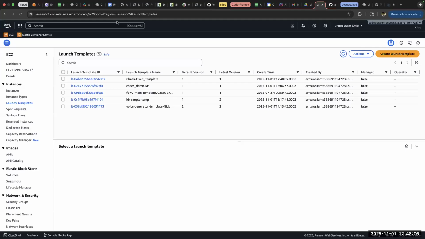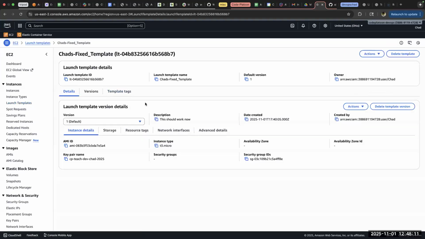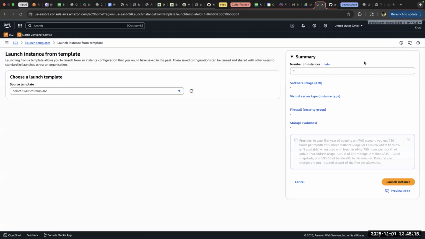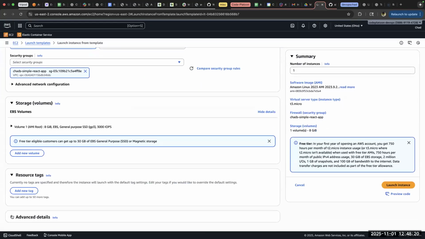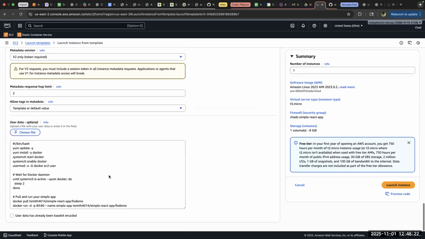So I've got my launch template here. I even called it fix template. If you guys want to go look at this, it's in Ohio. I'm just going to go down and change the script, which I also updated.